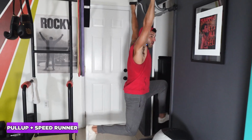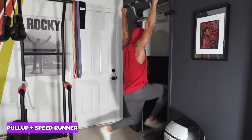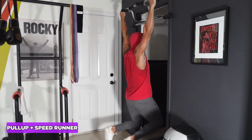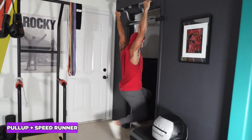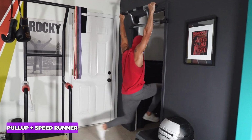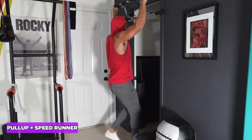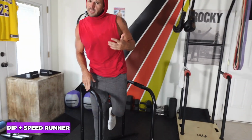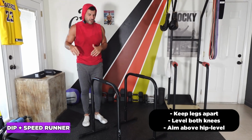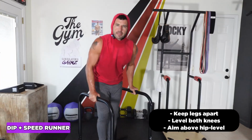Now I could do a 4-4 rhythmic breathing. 4 inhale, 4 exhale, and then go right into my next sequence, or you can just flow on time. All right, keep those legs at 90 degrees. Same thing on the dipper, and you can kind of sync it up, you'll figure it out. Like, I don't have to tell you everything, do I?